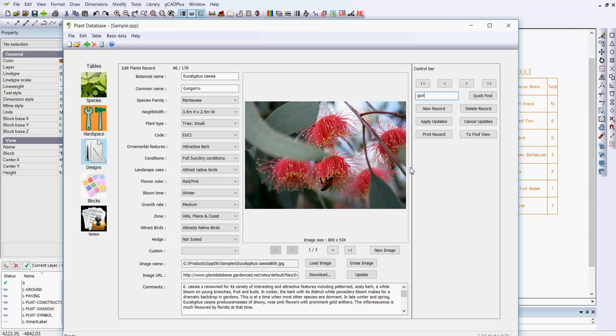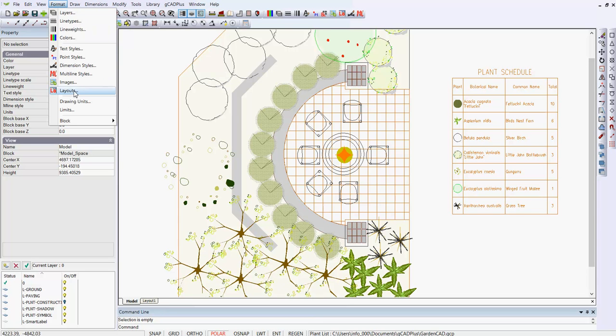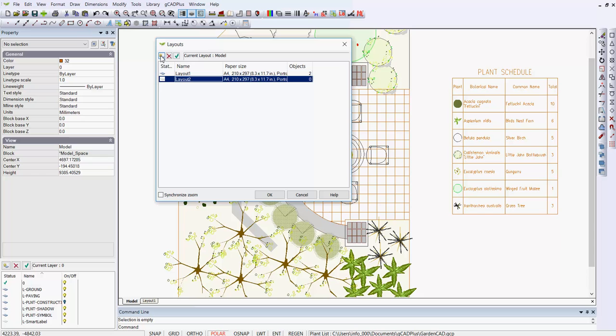You might want to use that system to find a species, copy the image URL, Control-C and copy, back in here, and then in a new layout, so let's format layout, and we'll set a new layout and go OK.